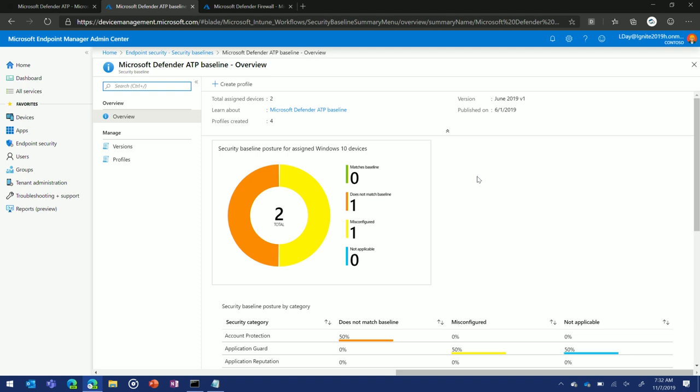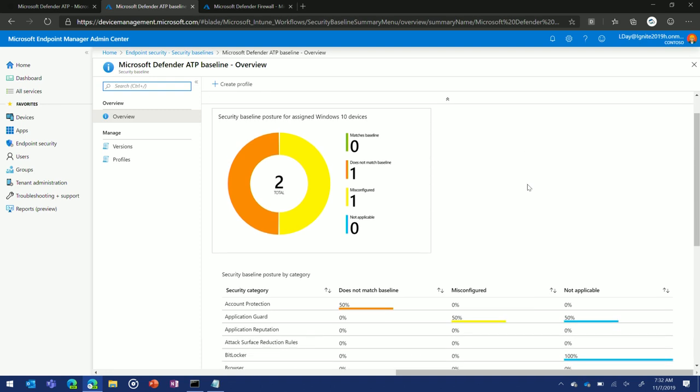One of the great things about baselines compared to things like GPO is that we actually get some reporting status back from these settings as well. When we deploy out a baseline, we get a response, and we can tell whether or not a setting happened or not. When I deploy out a GPO baseline, I don't get any of that data back. We throw it at the device and hope that it's stuck.